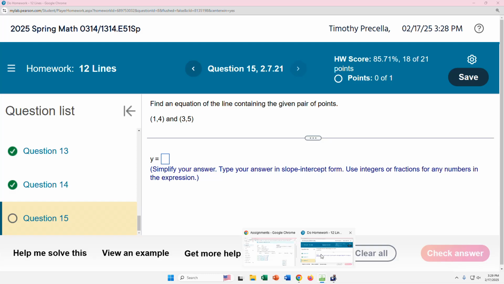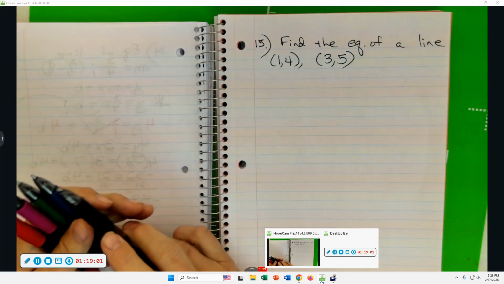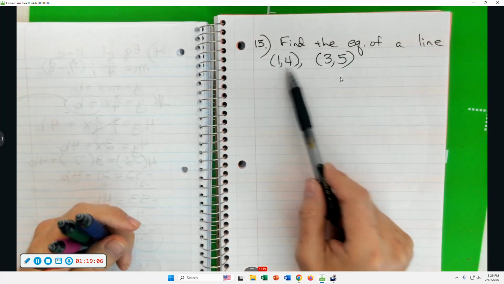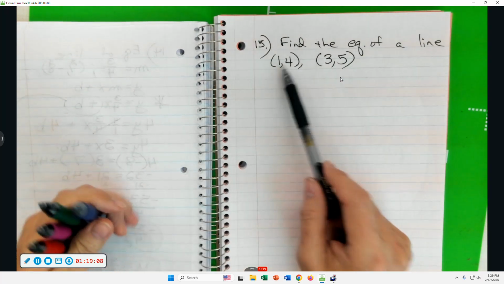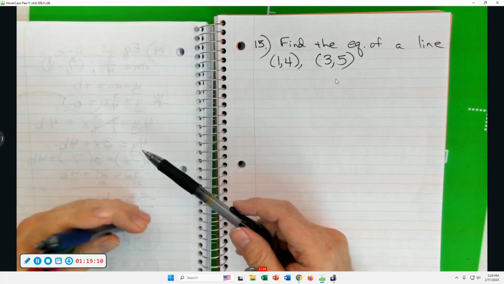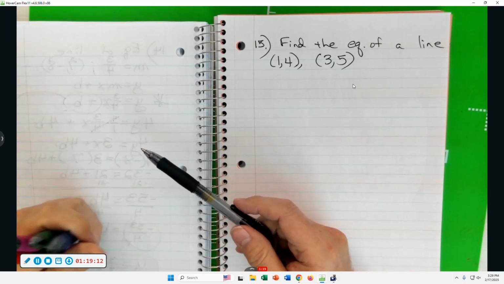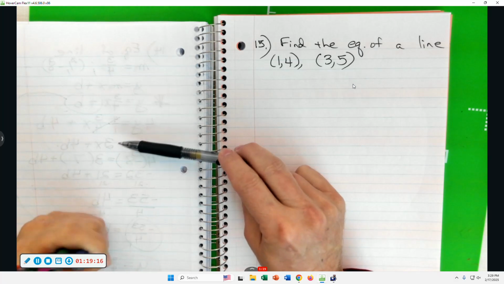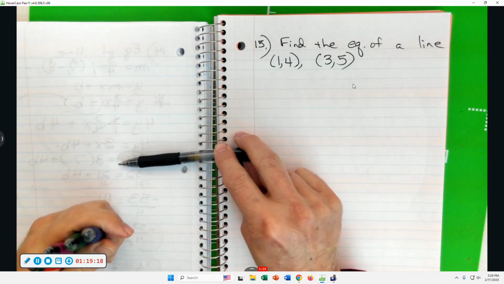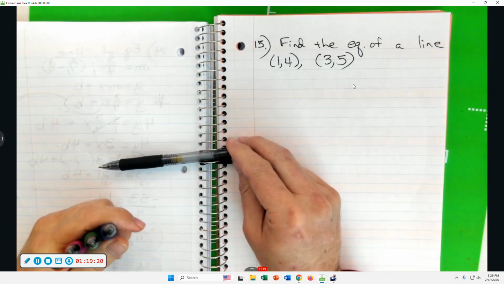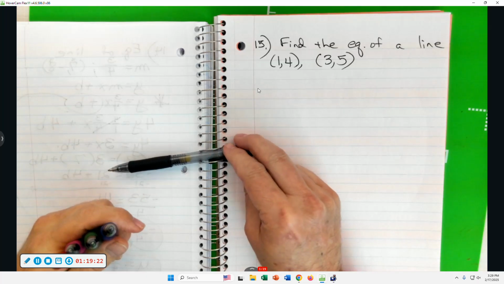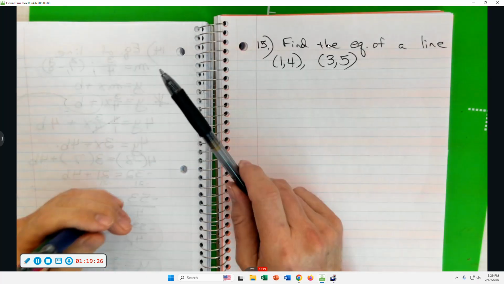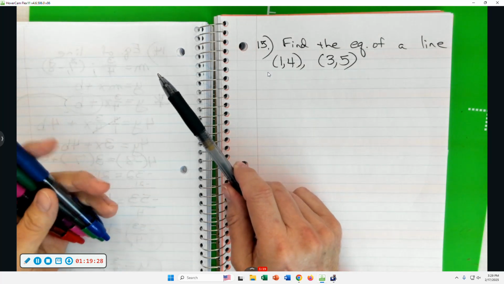Just real brief instructions, like find the equation of a line passing through these 2 points. The line contains those 2 points. So we know how to do it if we have the slope, and you must know the slope to find an equation of a line. So what am I hinting at? What are we going to have to do? Find the slope. We have to find the slope using what?